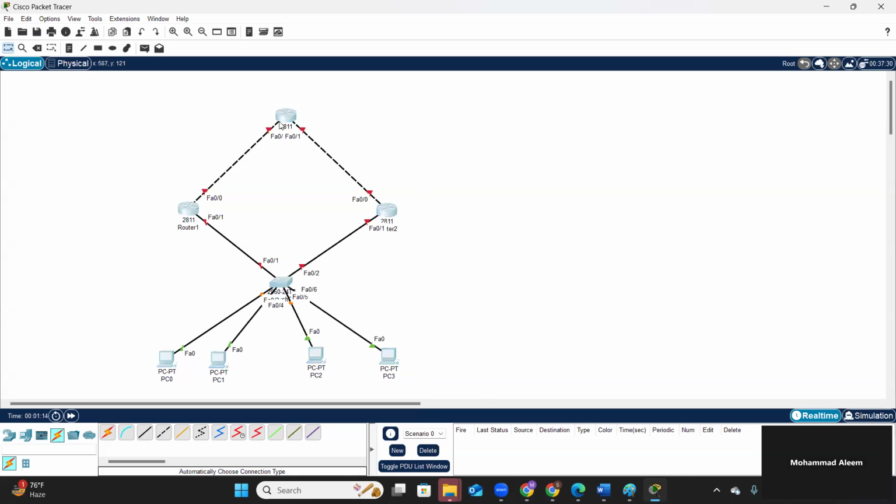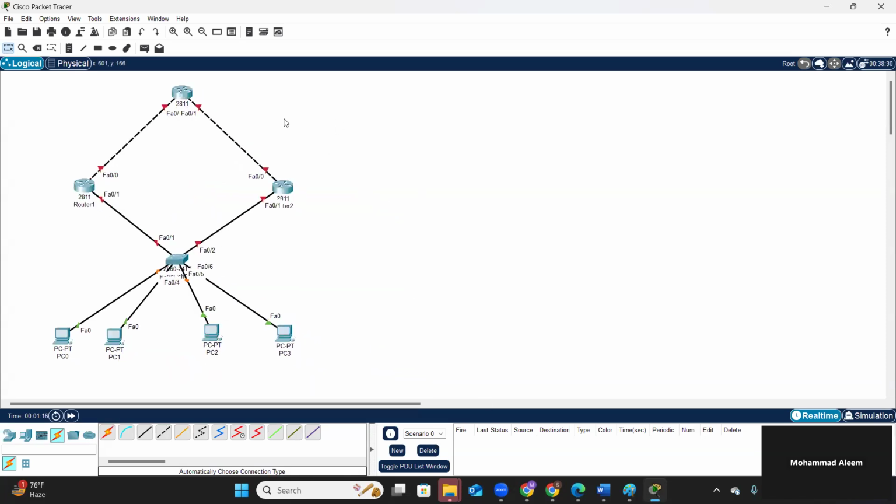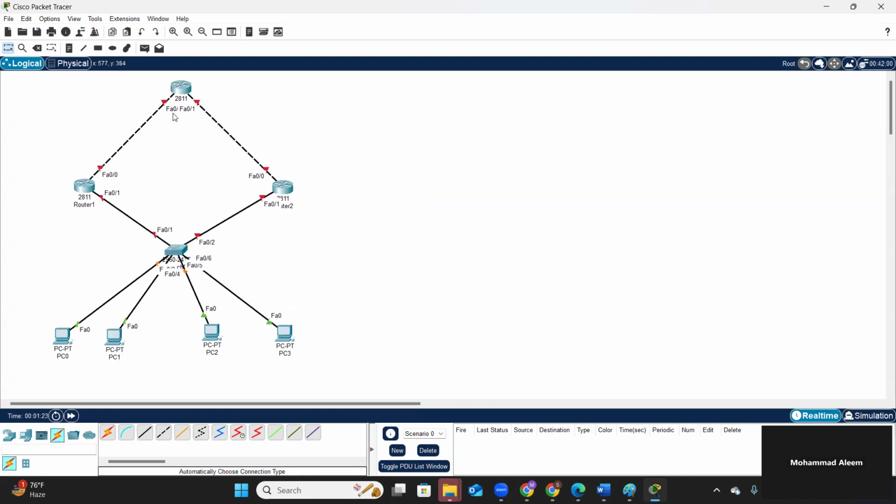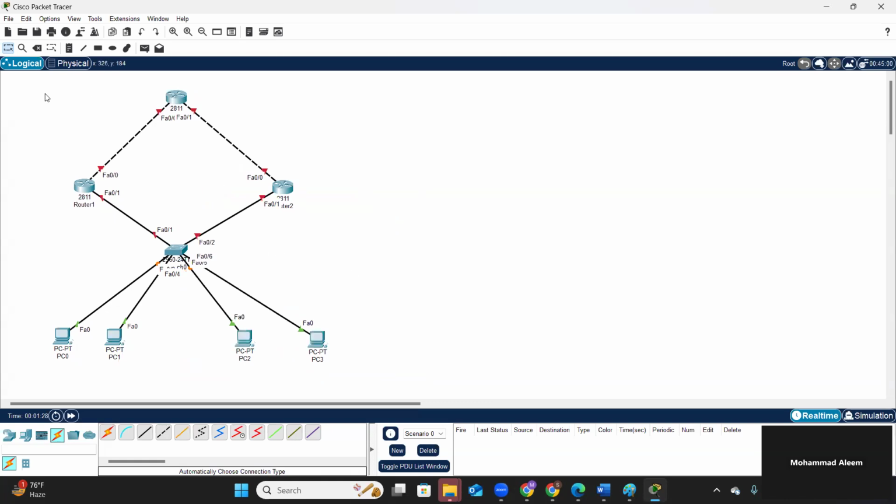I'll take an IP scheme here. What is virtual? Actually, here we'll use a virtual gateway, not a physical gateway. Earlier we used physical gateways, but here we have to use a virtual gateway. That is how we'll achieve redundancy, based on the gateways only. What is a gateway, basically?